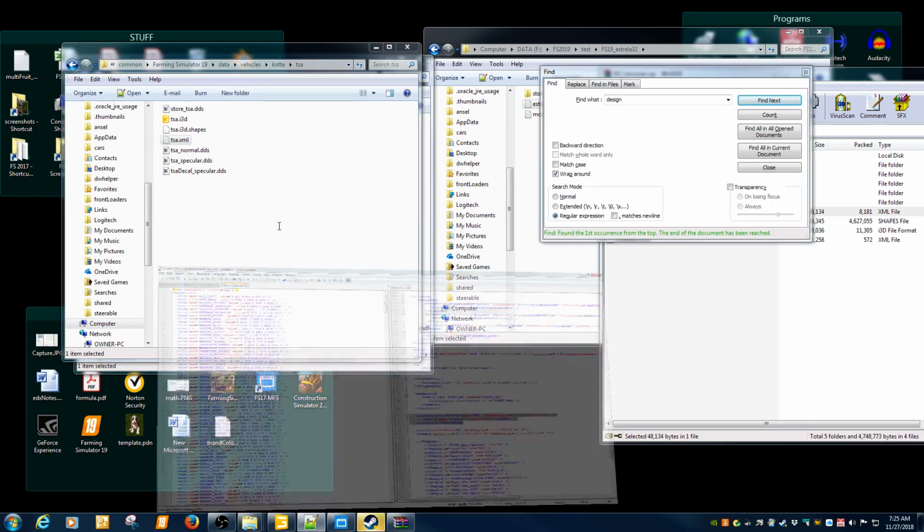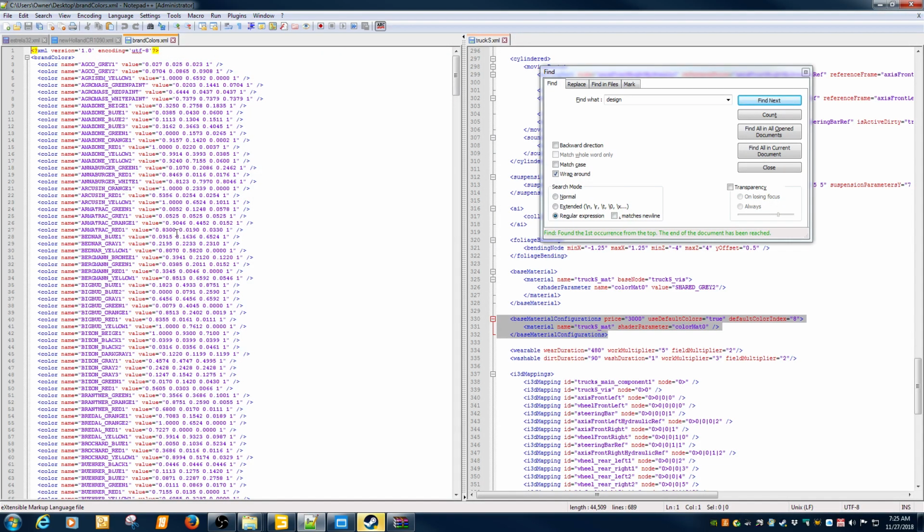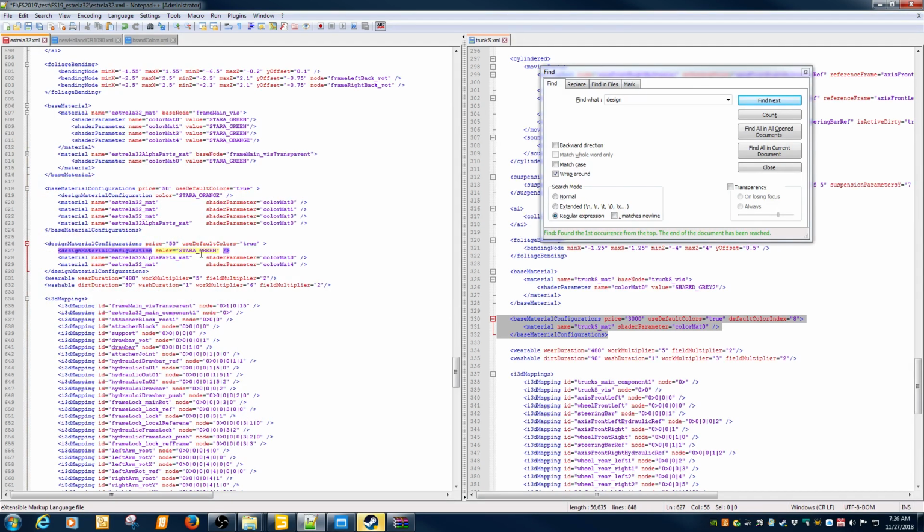Bring up the brand color, and just, hey man, I want this thing to be Deutz or Deutz, I don't know how to pronounce it, John Deere. You would just search for John Deere and then double click on this, copy it, and paste it right into this area.